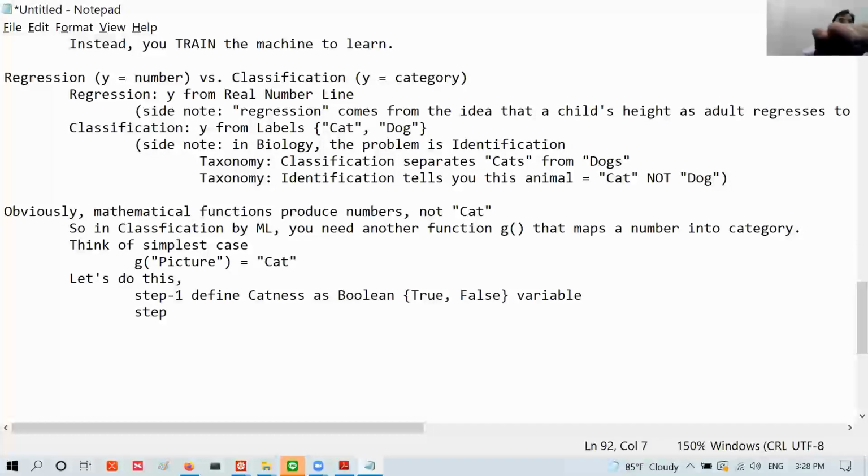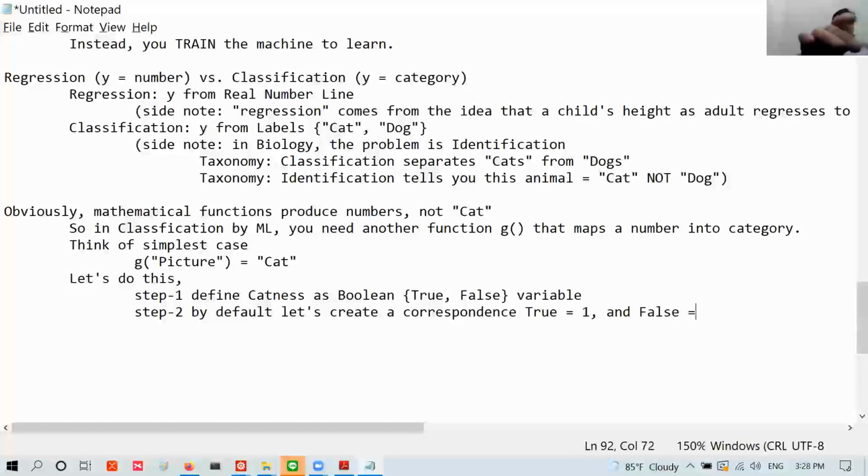Step 2: by default, let's create a corresponding encoding: true is the same as 1, and false is 0. Now this is kind of common sense, right? Most people do this and have no problem doing this.